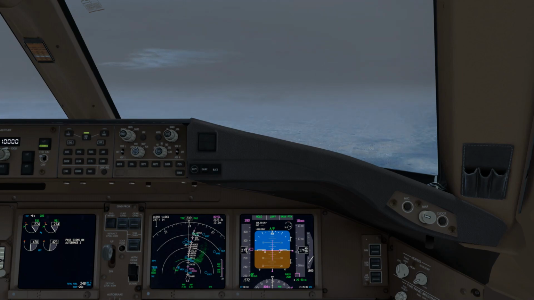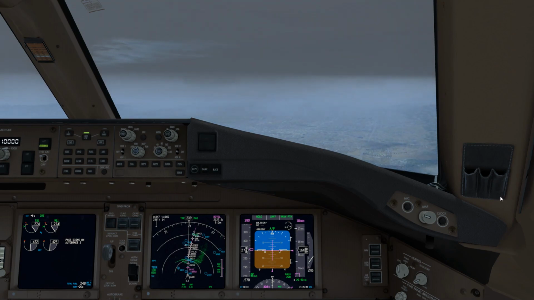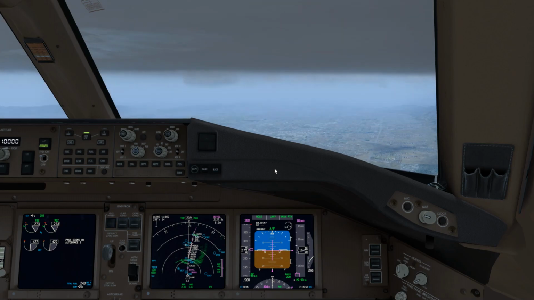We have begun our final descent into Los Angeles. Current weather right now in Los Angeles, winds are 250 at 15, 10 statute miles, broken clouds 2,300, temperature 18, dew point 12, altimeter 2993. We have the altimeter set up, minimums 200 feet, radio altimeter, flap 30, VREF is 143. Landing runway 24 right, auto brake 2, we're going to shoot for Alpha Alpha as our turnoff.